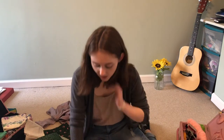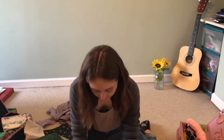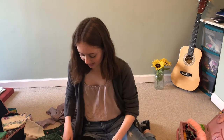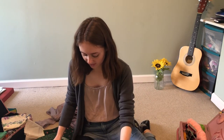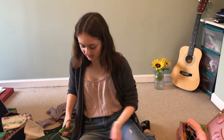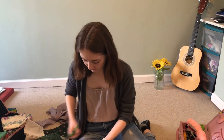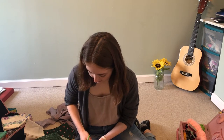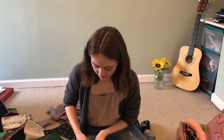To be completely honest, I'm not entirely sure how you're supposed to make them, but I have a feeling that it won't be hard to just improvise. What I think I'm gonna do is cut this in half down the seam. I have a very go with the flow style of sewing, if you can't tell.